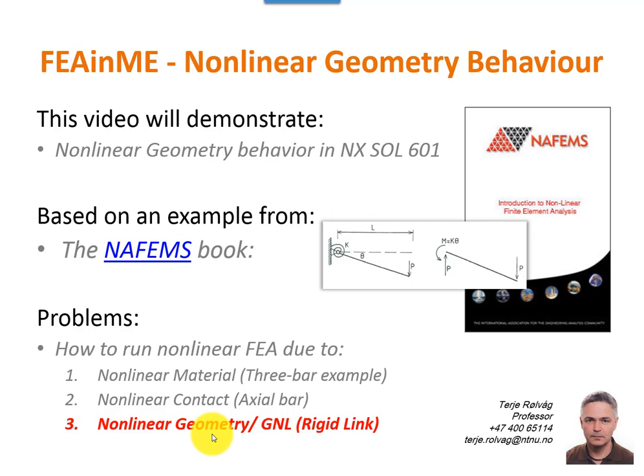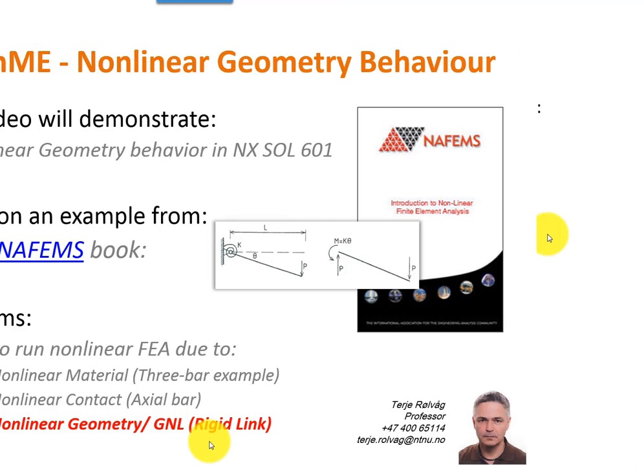I have previously released videos on snap-through and snapback, where you have to apply arc length methods and more sophisticated algorithms. In this video, it's not going to be singular in any position, so I simply add incrementally a conservative and a follower load at the end. So here I will demonstrate large displacements and follower and conservative loads.